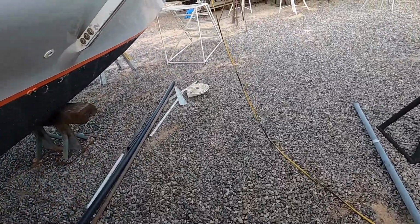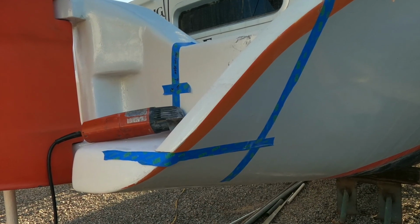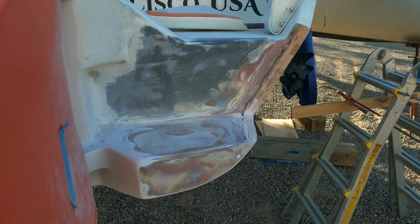On to cutting. This is a really tricky cut because it's not a right angle between the side of the hull and the swim step back there. So I was flying blind here with the small oscillating tool, but it worked out okay.